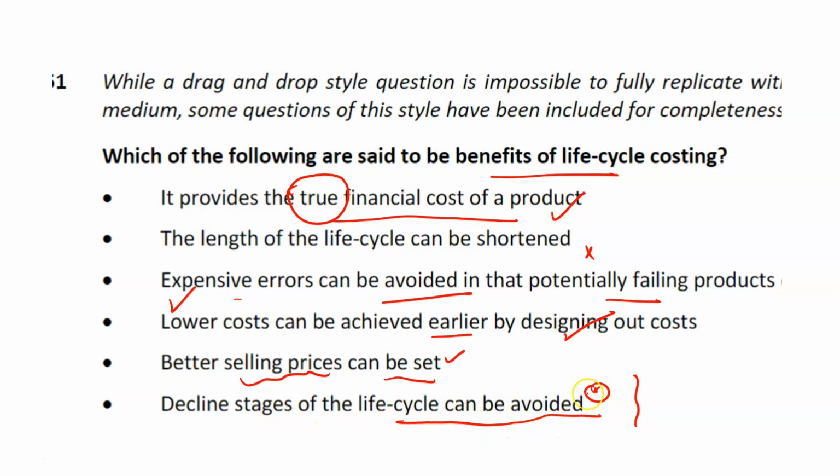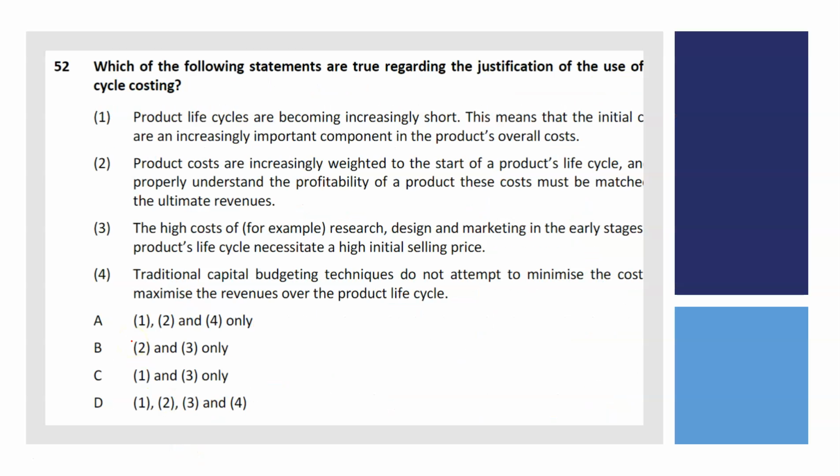Decline stages can't be avoided. Sorry, when I say yes, I mean you can't avoid it. Every product must come to its natural end. Right, so I'd have gone for this one, this one, this one, this one. This one, I think maybe at a higher level is debatable, but there you go.